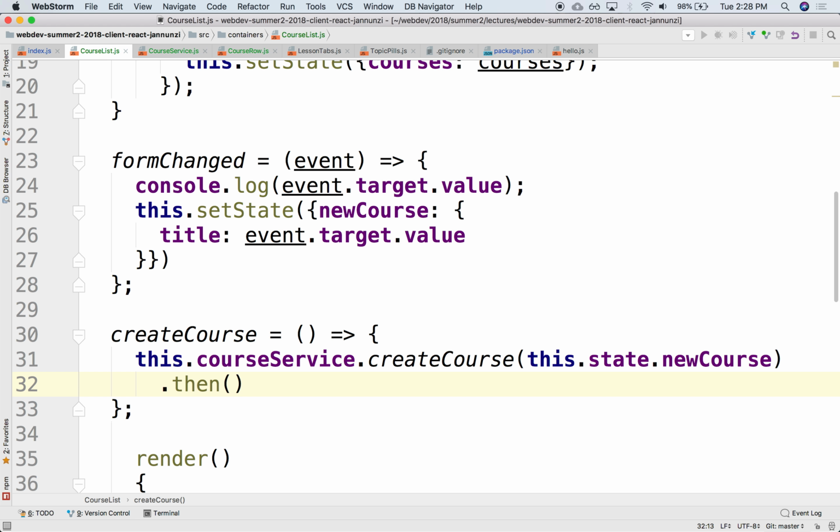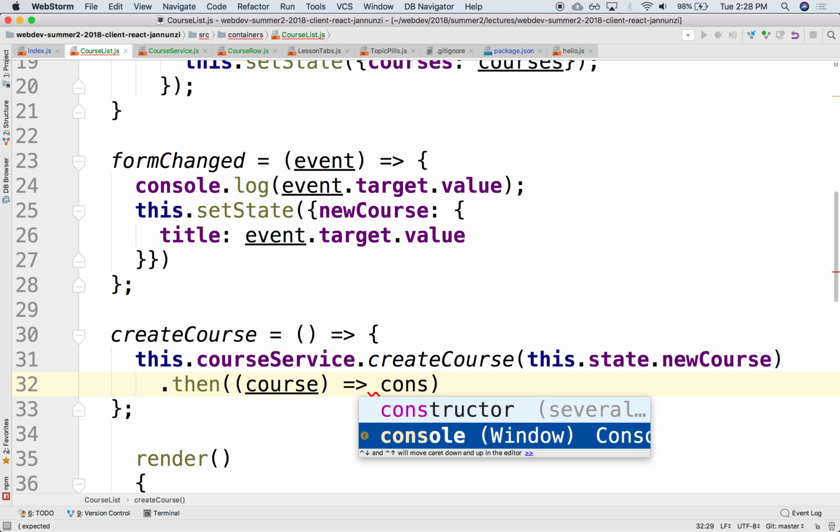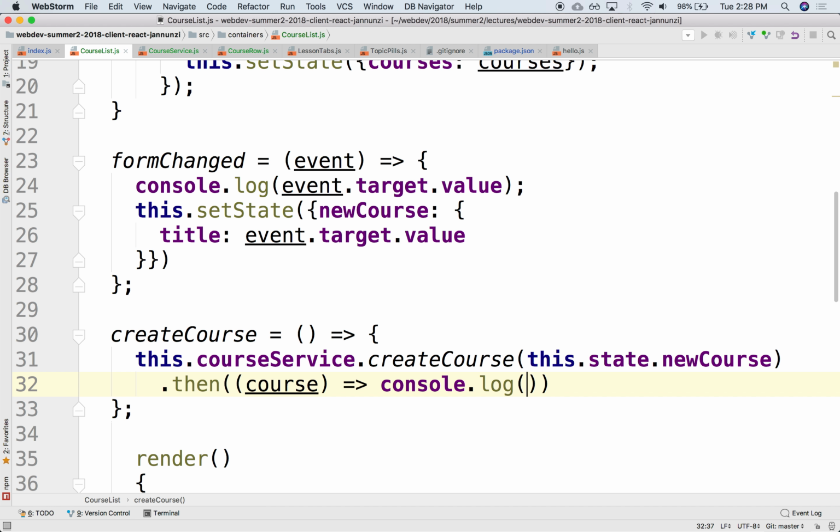Here maybe we'll do a console log of the new course it just inserted. So hopefully the server will come back and say, thank you, I've inserted the course, and here it is with its primary key and whatnot.